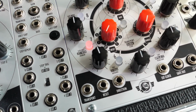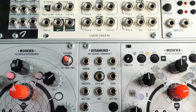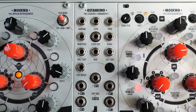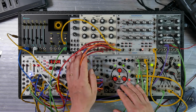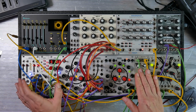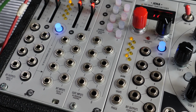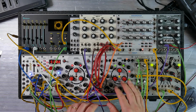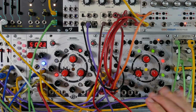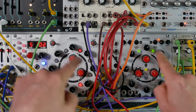What I have here is the 1965 Rotosequencer Mark II Moskwa and the Expander 1965 Sequence Commander Part II Ostankino. My friends over at Xaoc sent me these modules to make a video with, and in return I get the binary subsystem from them, which I'm not going to discuss in this video. This deserves its own. The Moskwa II is the sequel to one of the oldest sequencers in my rack, the Moskwa. And I got this for one reason only, and that is it goes in circles.